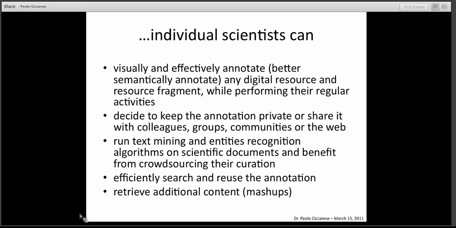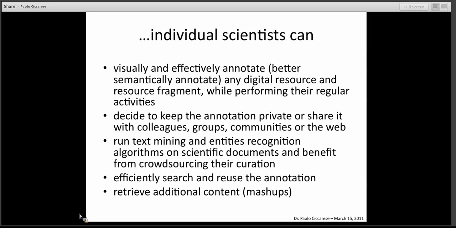There are several software tools available these days, like Papers, Mendeley, and a lot of different things. But still, there's a lot of fragmentation, and it's very hard to create semantic annotation. That means that mostly we are still using free text annotation, and at times this annotation process is different from what we are doing in our regular activities.